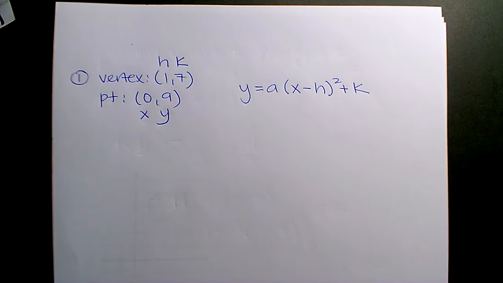And it's on your worksheets. And ultimately, what isn't given is the a value, the concavity or the orientation. That's the part that's missing. So we're going to substitute for y, for x, for h, and for k. And you're going to clean it up and look for a. And once you get the value of a, you're going to re-plug in that a value, and voila, you get your vertex form for the equation. That's it. It's just plug in, clean up. Okay, but there's order of operations in there. So you guys got to know parentheses, exponents before multiplication, division.